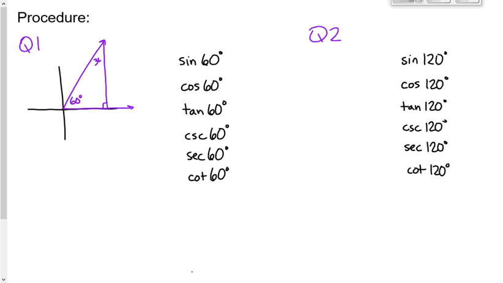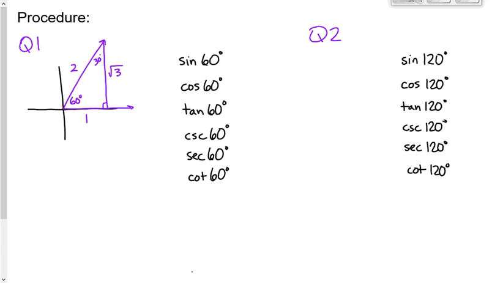And we know that a 30, 60, 90 triangle always has its sides in the ratio 1 to square root 3 to 2, where the 1 is across from the small angle, 30, and the square root 3 is across from the 60-degree angle, and the 2 is on the hypotenuse. That's always true for a 30, 60, 90. So you draw that triangle, you label the sides, and then you're ready to compute all of the exact values.